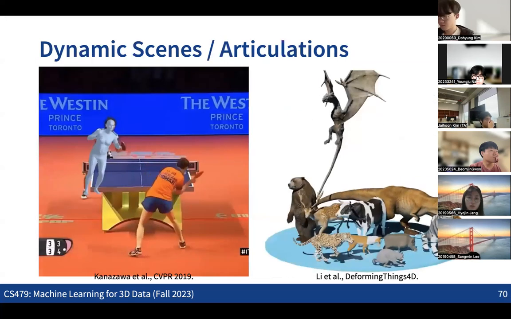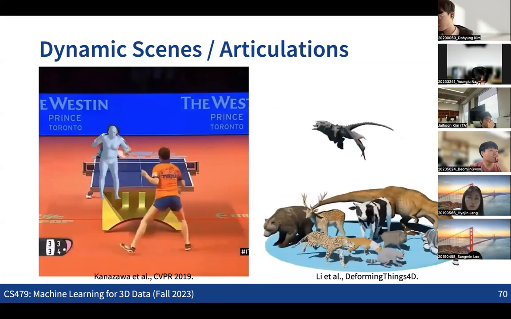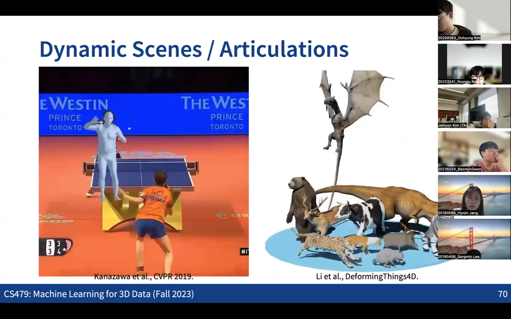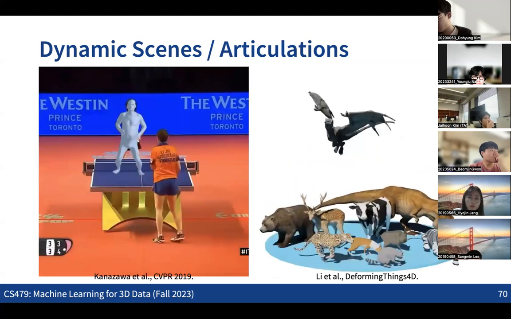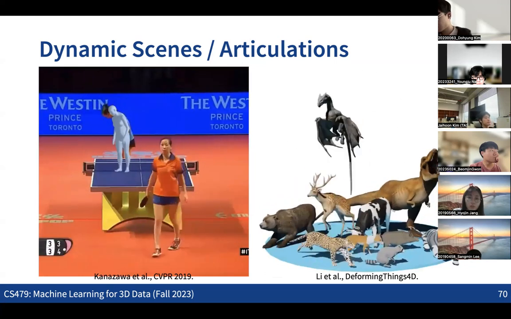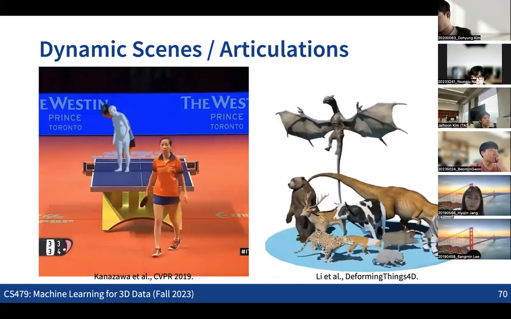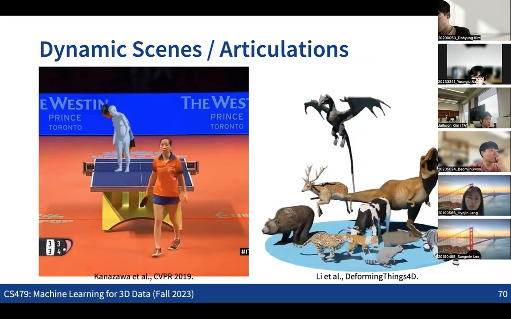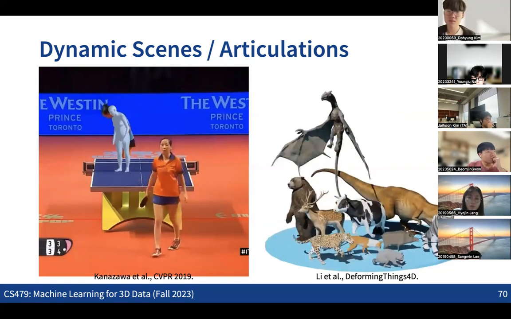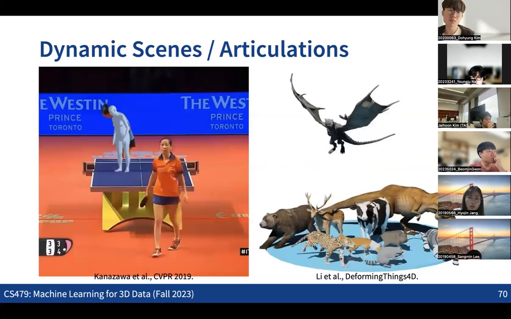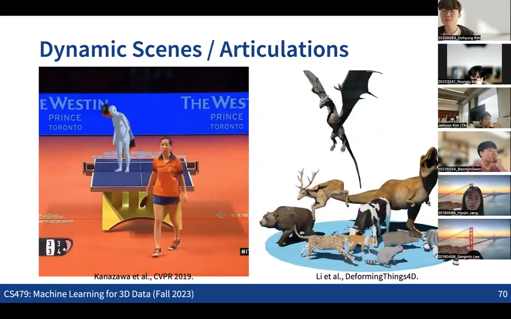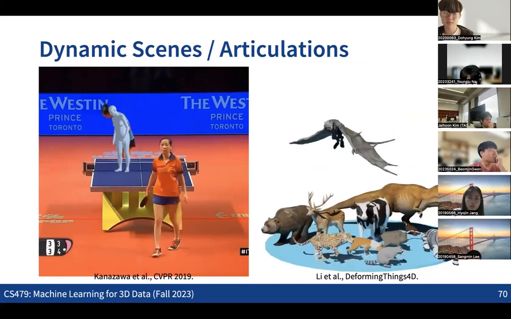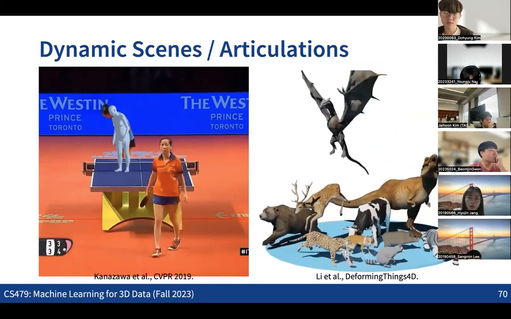And also one thing that we couldn't discuss much in this class was how we can handle dynamic scenes and also articulations. When you have human bodies or animal shapes, how we can properly reconstruct all the motions of these dynamic objects and scenes using a NeRF pipeline or some 3D generation pipeline might also be really challenging problems. And there are lots of very recent ideas for handling those things. So you might want to also check this out.